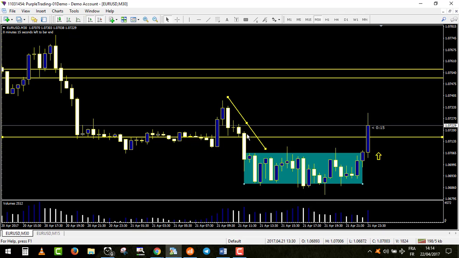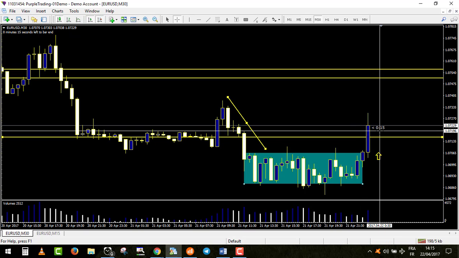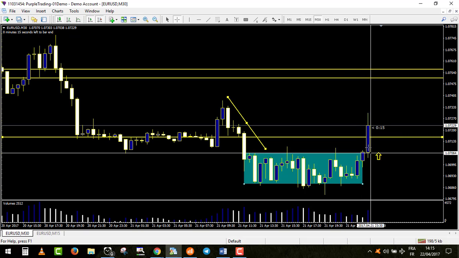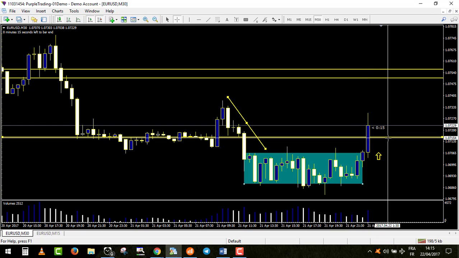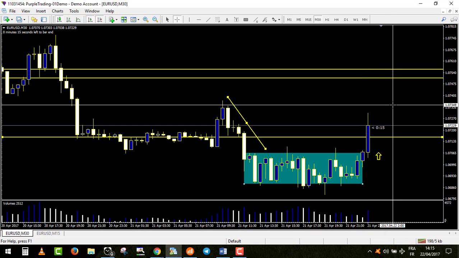So we can suppose, since the power of the candle tells us that it will continue to go down, because of the big body candle, we would expect a downtrend, but it is not what happened here. What happened here is a big candle going up, breaking up. So maybe this is a new trend, and what you want to be sure of is, when you want to take a signal at a specific level, you want to take it with the weakness and not against the strength. And if you take a put at this level, you can see a clear big body candle, and this is not a good sign for your trade. And most likely this level has been broken and it will maybe reverse at the next level.